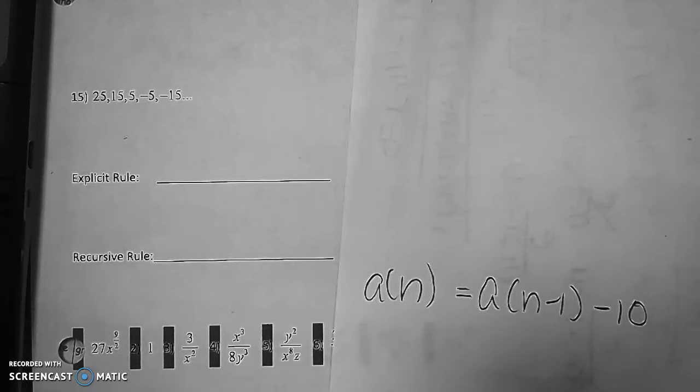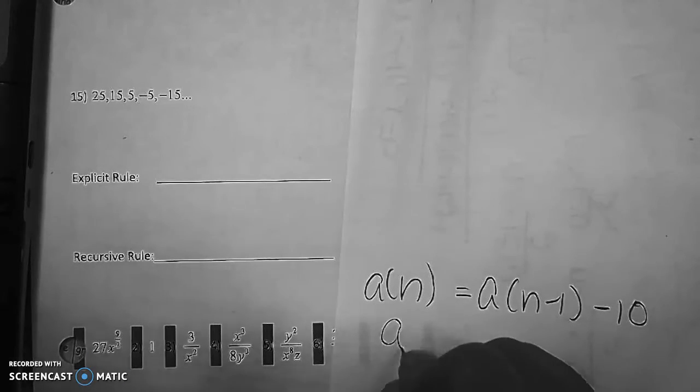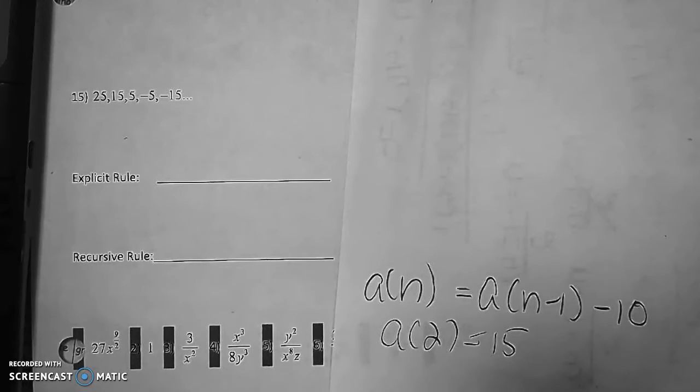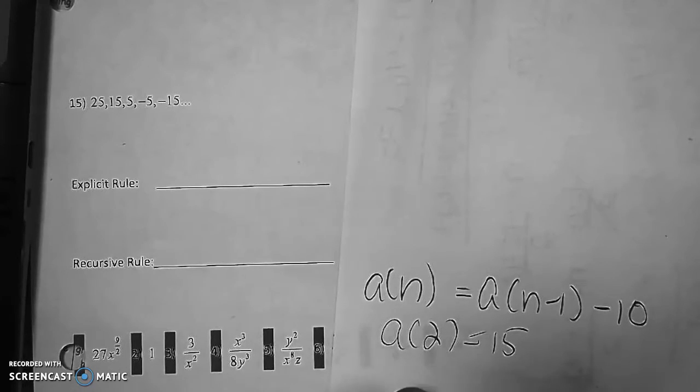Now, the thing about the recursive is you don't know what you're subtracting 10 from. Are you doing 3 then minus 10? Are you doing 1/2 and then subtracting 10? You have to have more information, and so that information is just simply a term. So you could have said A sub 2 is 15. That would be perfectly fine. And so now you know if you want to find A3, you take 15 and minus 10. You could build the sequence off that. You could have had A sub 1 is 25. That was given to you in that statement. So you have some flexibility there.